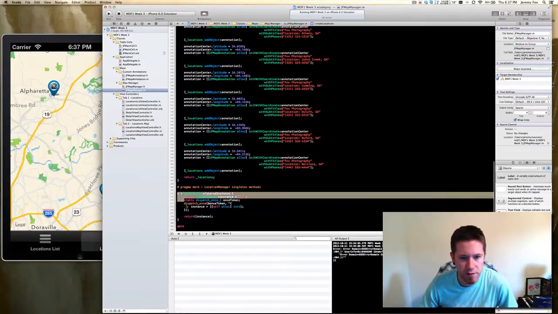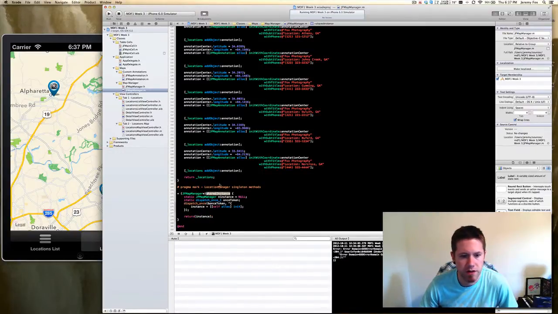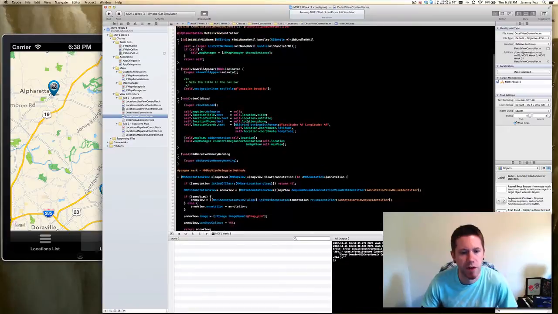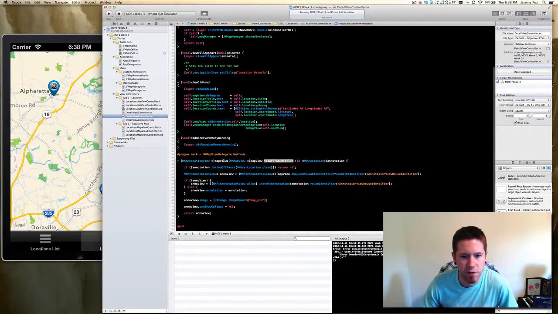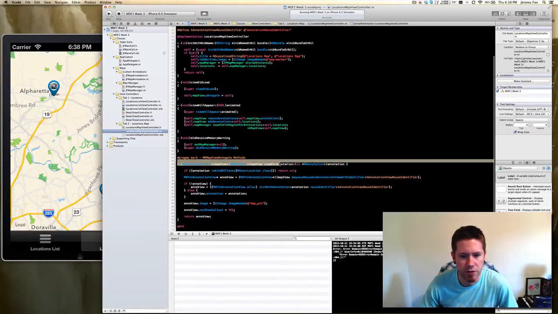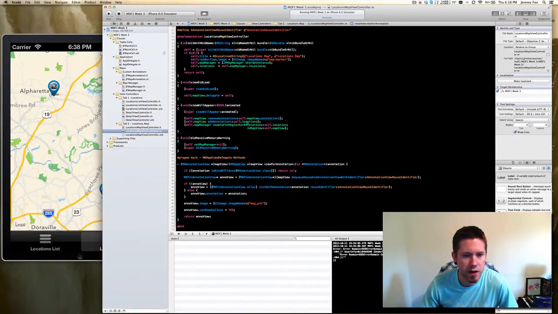And then our singleton method to create our shared instance. The location list, all pretty much straightforward stuff. Detail view, again, just straightforward stuff. Overriding the map view, view for annotation to display it on the map. Same exact thing here, view for annotation with our full screen map. And we just set the annotations and then zoom to fit.